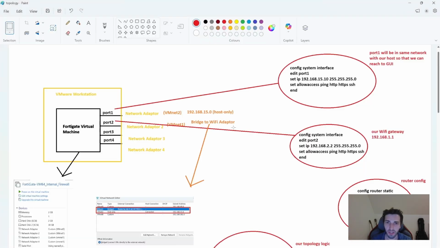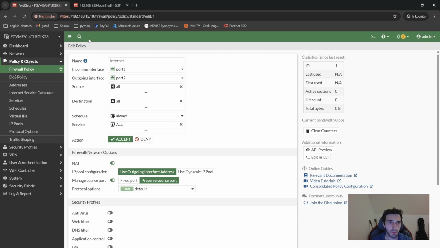As you see in this picture, port 2 is network adapter 2, going to the internet. Port 1 is our host-only network. Now this IP address is our virtual machine, Fortinet.